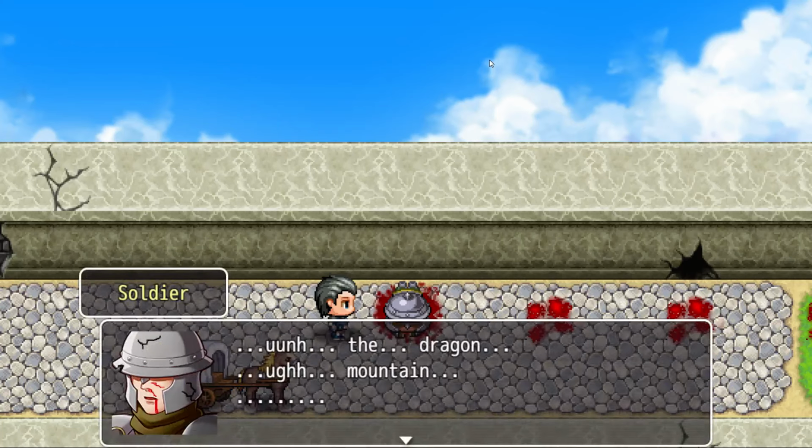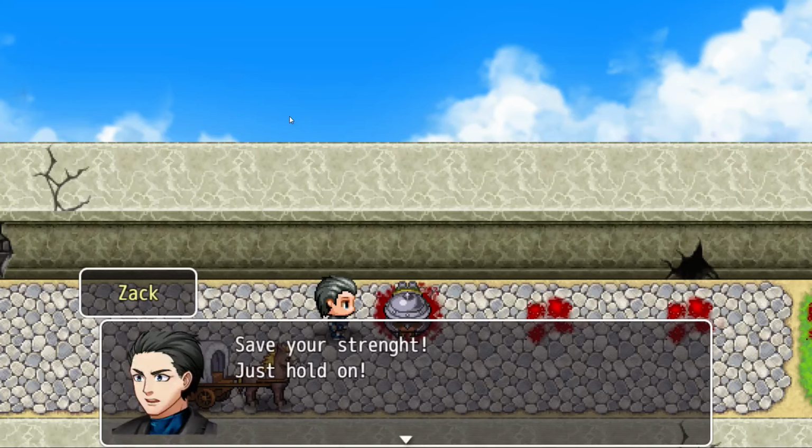The dragon, mountain. Also, this is an easy note tag to do using Yanfly's, save your strength. Is that how you spell strength? No, that's not. T-H. T-H. Just hold on.